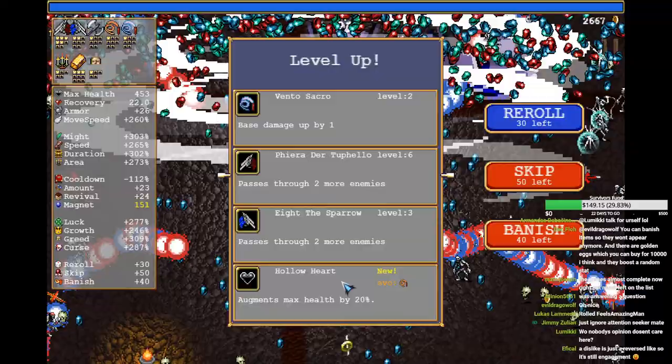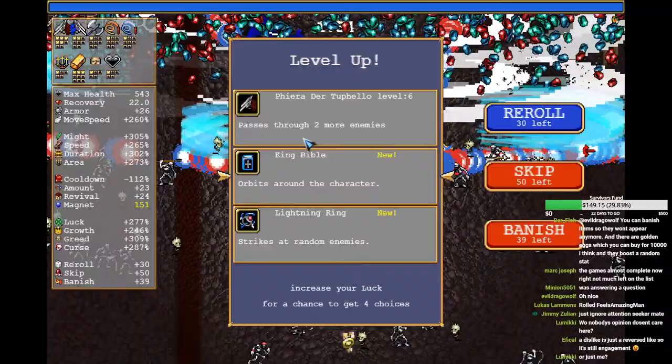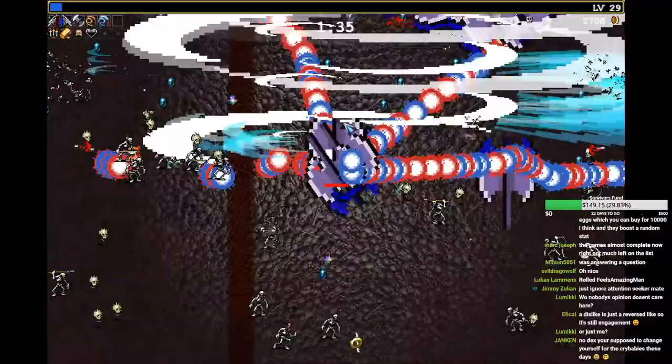Oh my god. There we go. And so I have both the double weapon, so all I need now is Gatti Amari, pretty much.